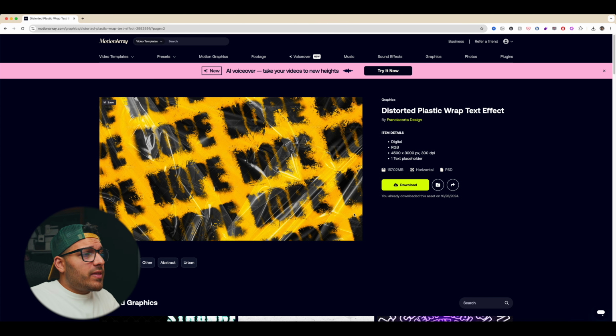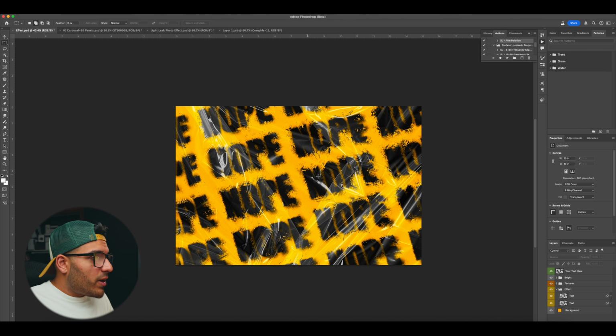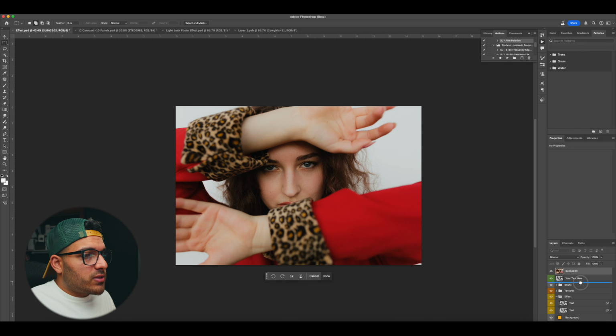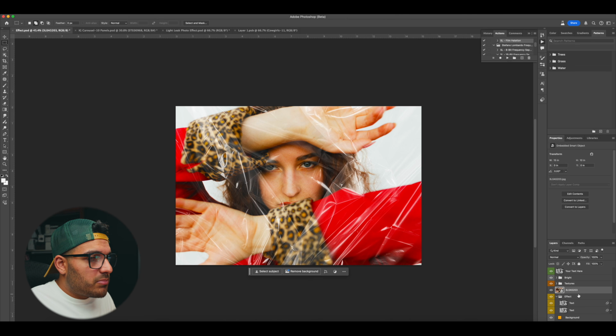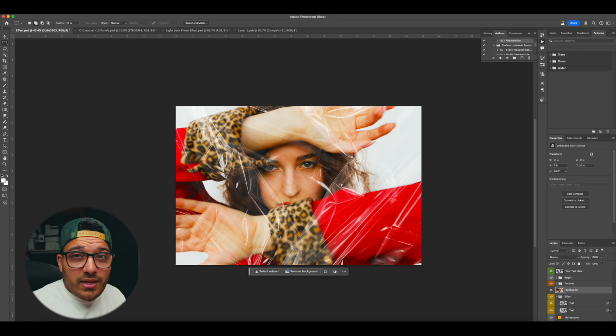So imagine you're doing this high fashion editorial type photo shoot, and this is the look that you're going for. Once we have that photo, we can just drag it right into Photoshop, drag it to the proper layer, which is right below the textures layer. And there we go. We have this super cool effect on our photo. I have literally seen photographers trying to rig up photo shoots like this. It either never turns out the same or they spend hours trying to make it work.